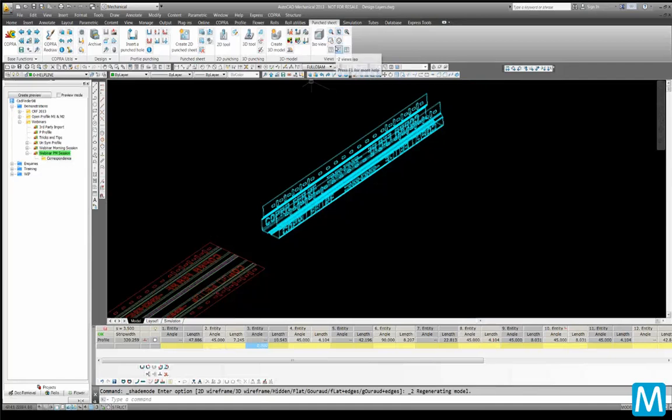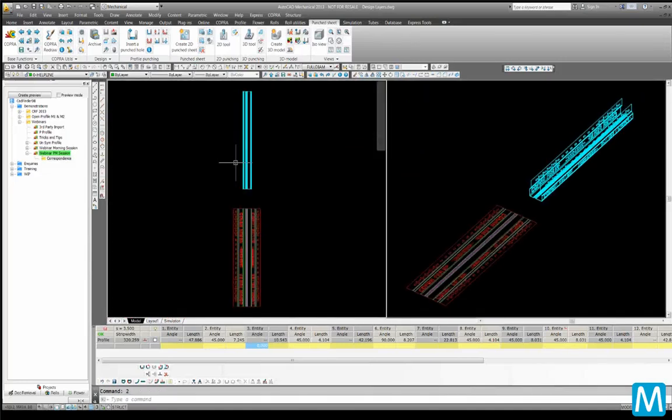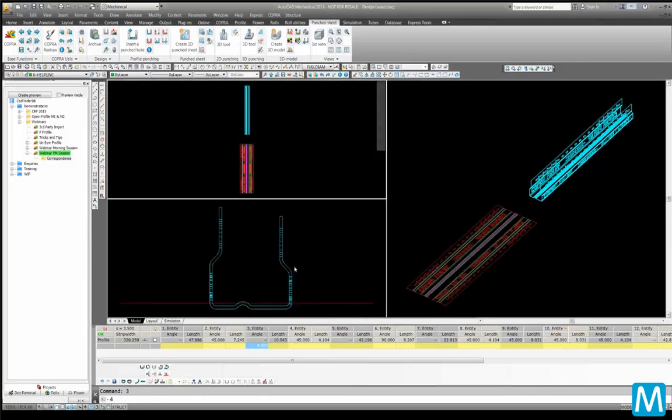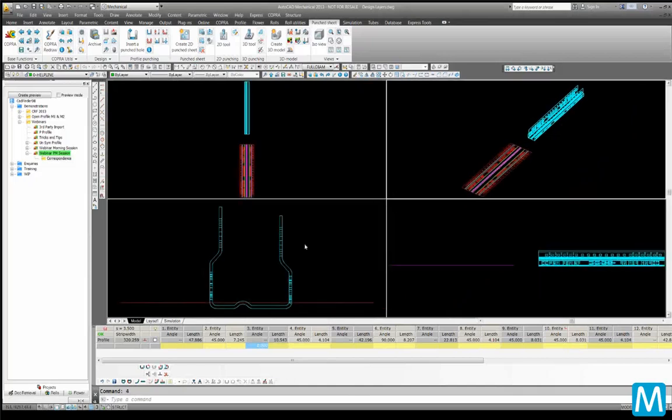While on the subject of views, you can see we have these icons here now for two views and a 3 view, but also by using the numbers on the keyboard we can obtain those views. So if I type the number 2 for example and enter, you can see now the view is split into 2 across the screen, where we have a plan and an isometric view. We can also use the 3 command and the 4 command.